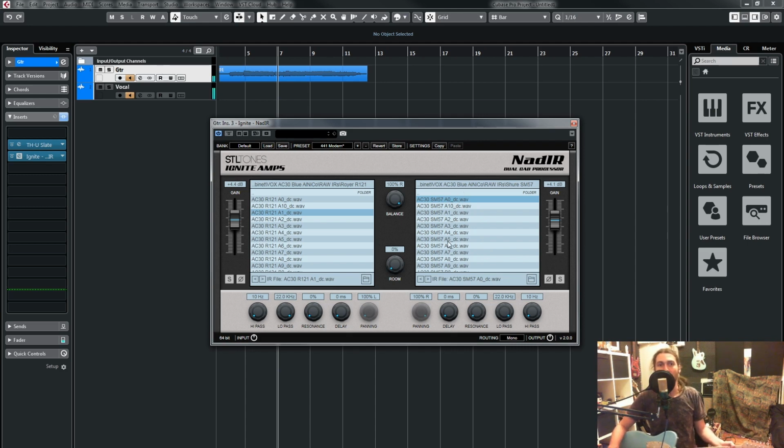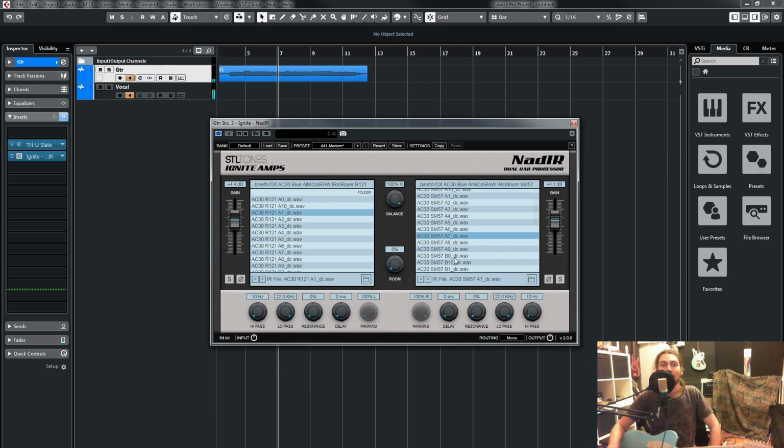And as you move further away, say, let's go A3. Maybe say A7. And now we can move to the Bs. Now, the Bs, like it said in the README, are a bit further off. So if we go to B0, it'll still probably be bright, but it'll sound a little bit different. So we'll go between the two.